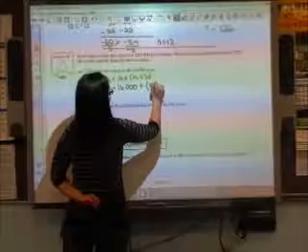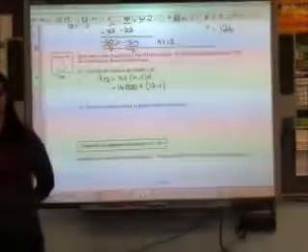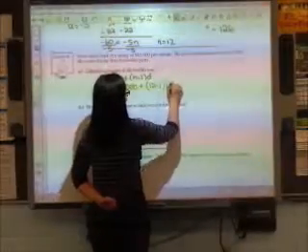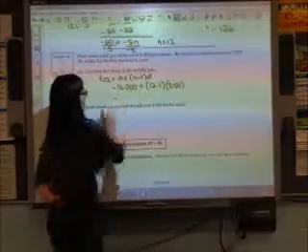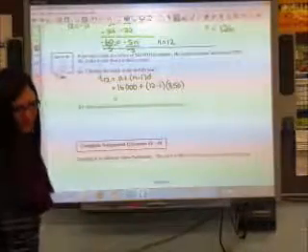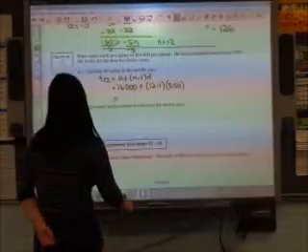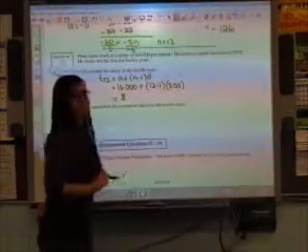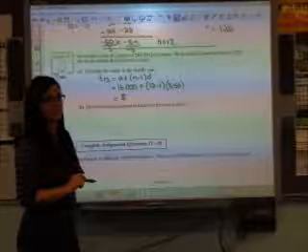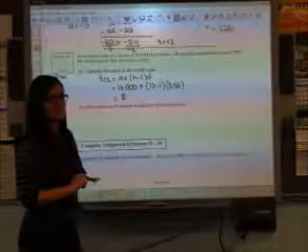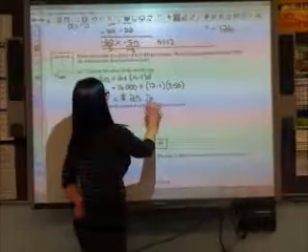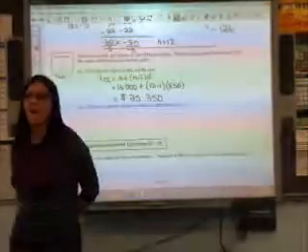12 years. That's how many increments he's getting, or that's how many years he's worked for his increments. And what is his common difference? 850. That's how much money he gets extra each year. So in the 12th year, how much money did he get? $25,350. So that's his salary in the 12th year.